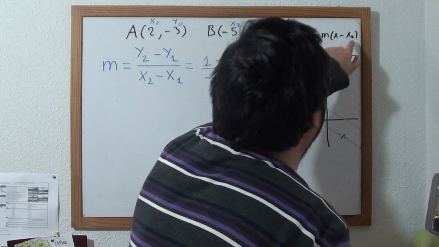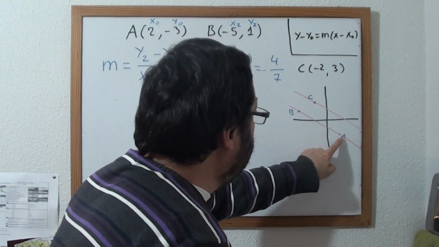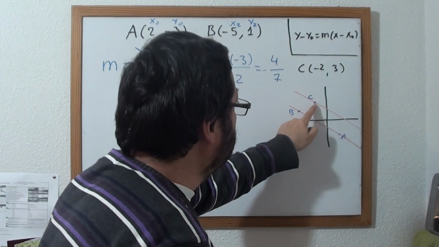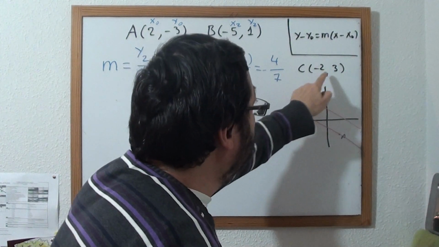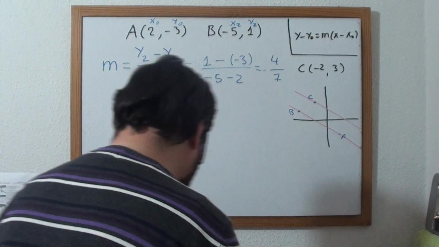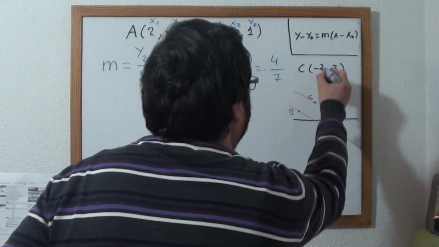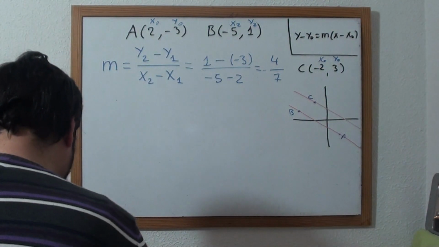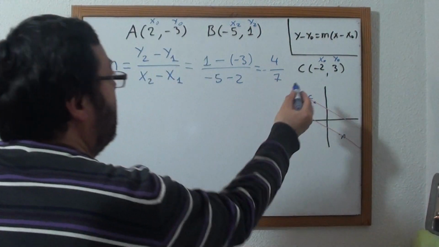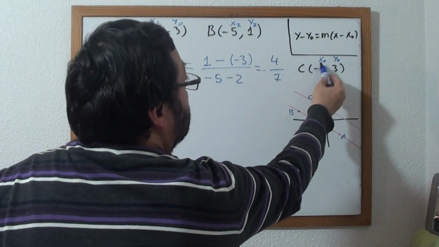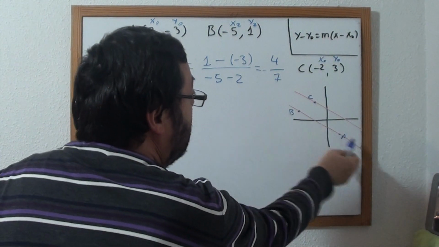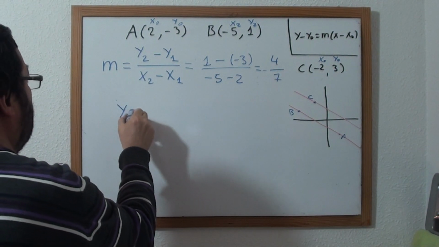But what about the point? In this case, we don't want A or B. The line doesn't go through A or B, it goes through a different point, C. So the coordinates in this case are going to be these coordinates here. This is going to be x0 and this is going to be y0. Okay? Then let's apply this formula with these coordinates and with the same slope as before because they are parallel, so they have the same slope.